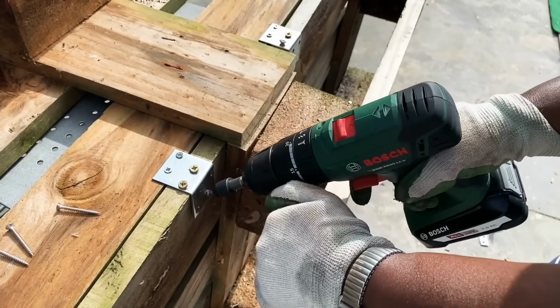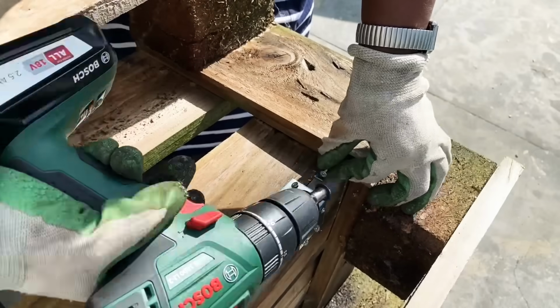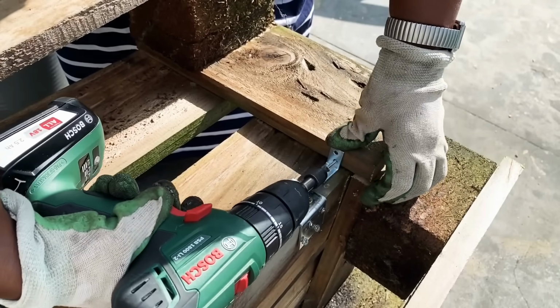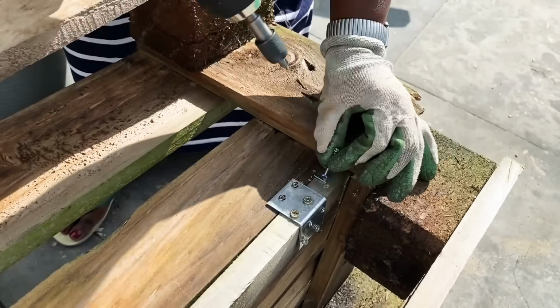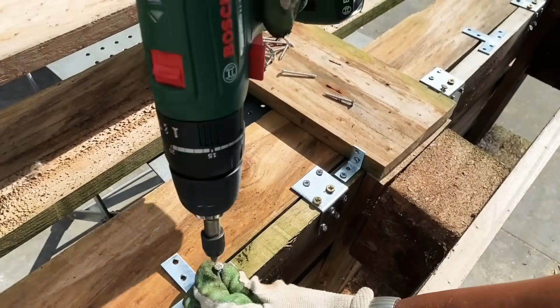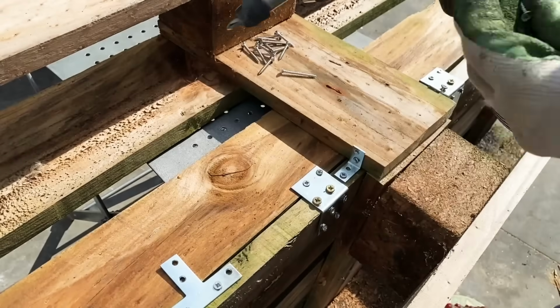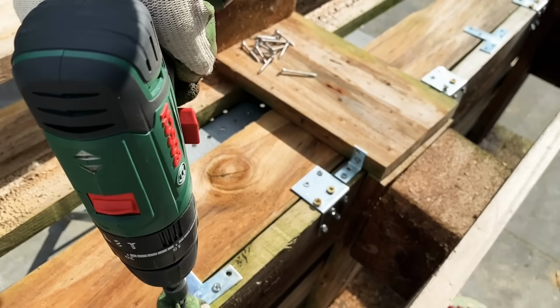Now my initial idea of attaching these little corner brackets didn't work because this large square piece of wood was actually pressed wood, and I really want this to be sturdy and the screws didn't hold well into it. So I placed them like this, and for extra reinforcement I also attached these T-brackets.